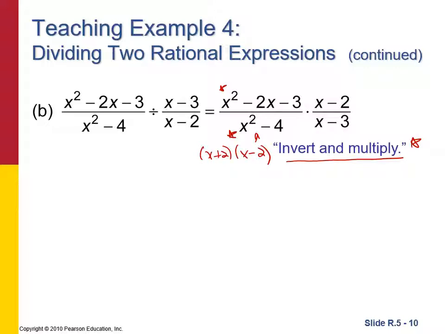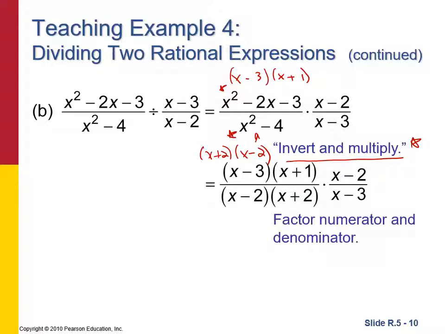All right, and then this one is going to be x factors of 3, x minus 3, and x plus 1. And so if you rewrite all of that out, we can start getting rid of stuff. This goes away. X minus 3 over x minus 3 goes away. And so we're just left with x plus 1 over x plus 2, and that is its most simplified version.